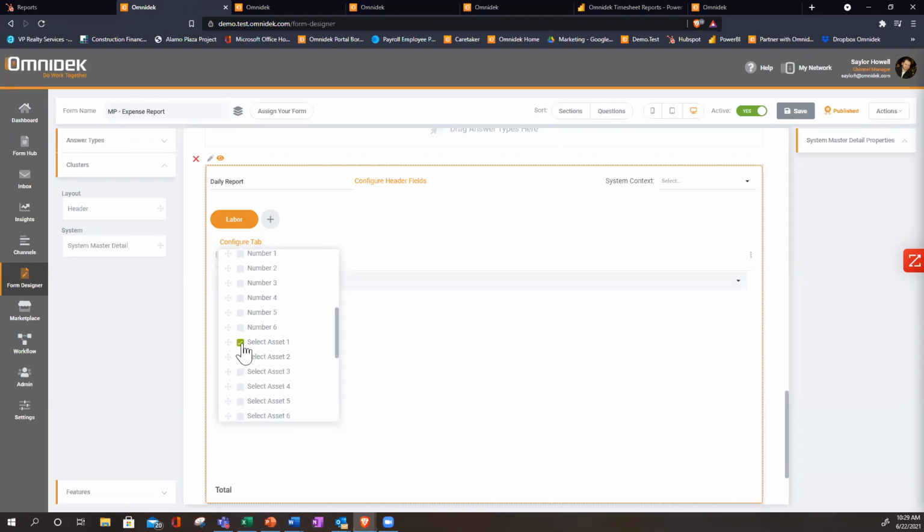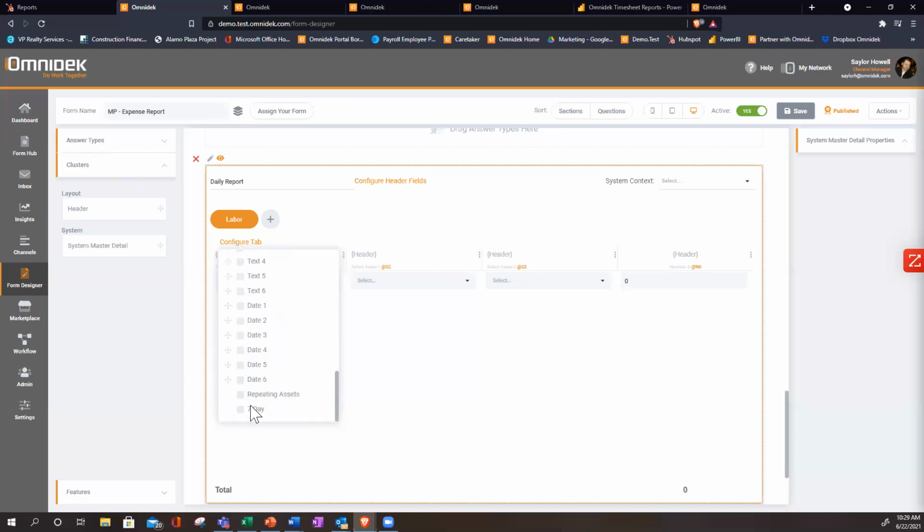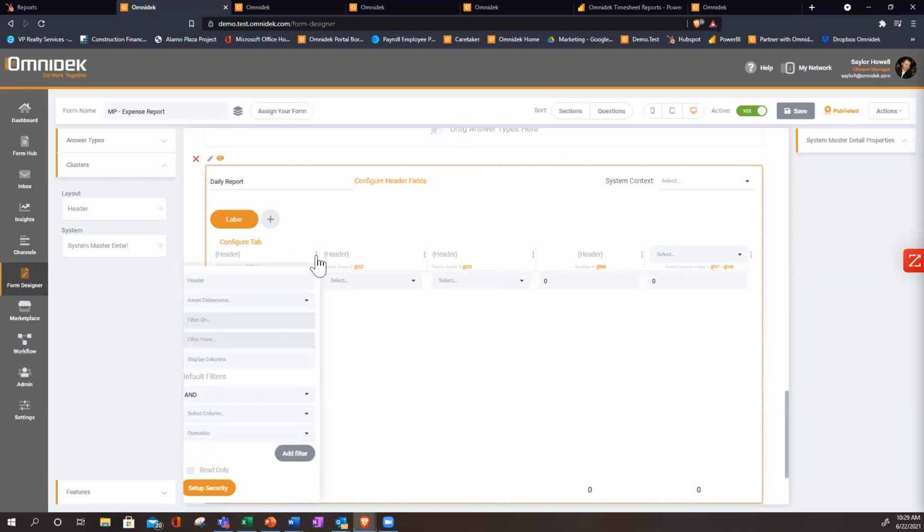So, might want the job here, employee, and cost code, and then number of hours. Right? So we might want to cost this out to like repeating assets or 7-day, but I may just put repeating assets here. Now, what's great about this, I'm going to just do this one example, but I'll call this job.